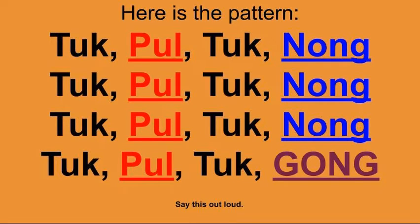This is the pattern we play all of our songs to. Took, pull, took, nong.